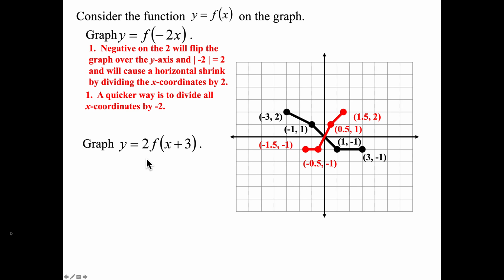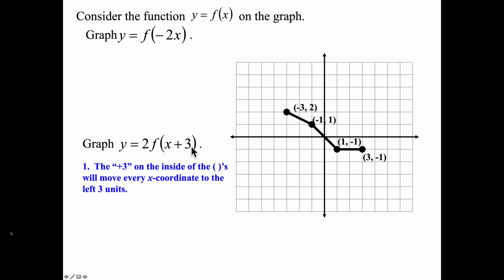Okay, I'll give you a minute to try this one. So again, hit the pause button, make your graph. Hey, welcome back. So here, inside, we're going to want to move everything to the left first. Remember, opposite effect, x plus 3 equals 0, x equals negative 3, left 3 units.